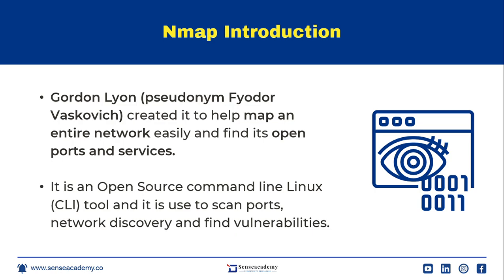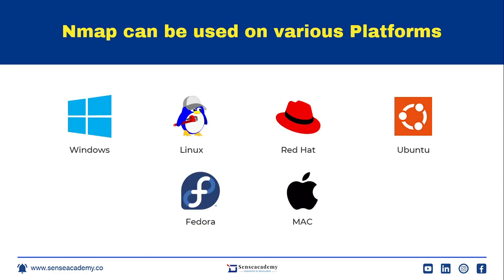Next, we can use Nmap CLI based as well as GUI based. Before seeing the GUI based, let's talk about the CLI based only. When we are talking about CLI based, we can have Nmap on different OS. So which OS? We have Windows, Linux, Red Hat, Ubuntu, Fedora, Mac, Mint, and whatnot. We can have various distributions of Linux as well.